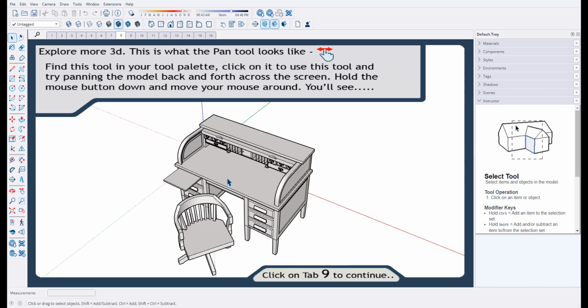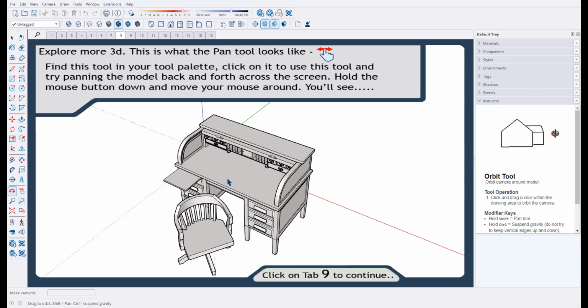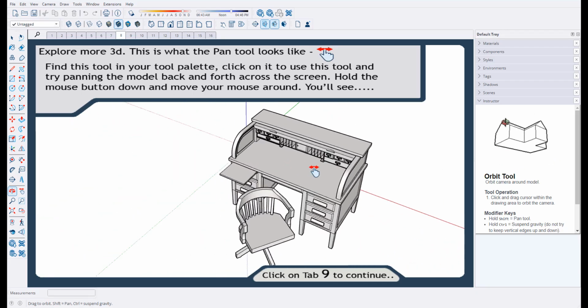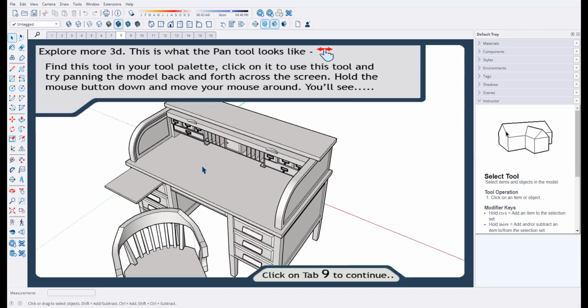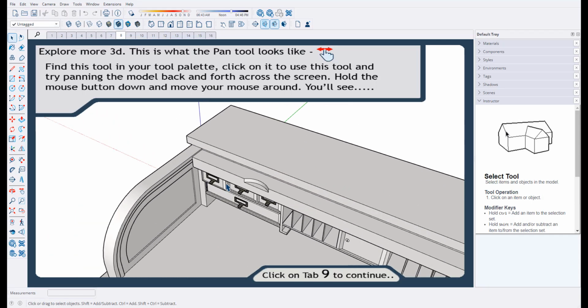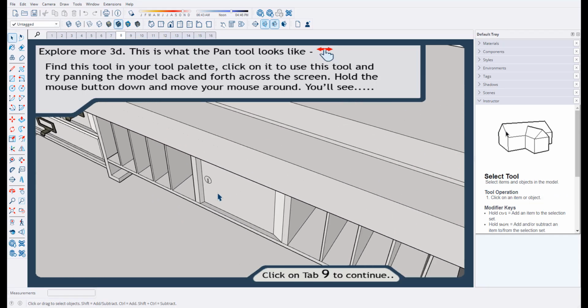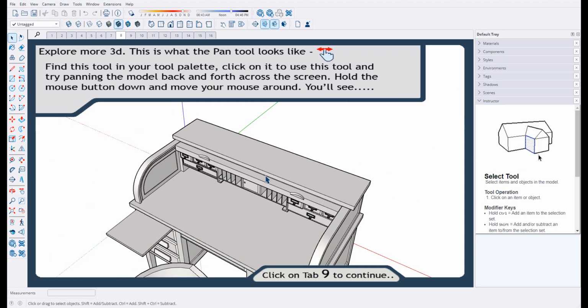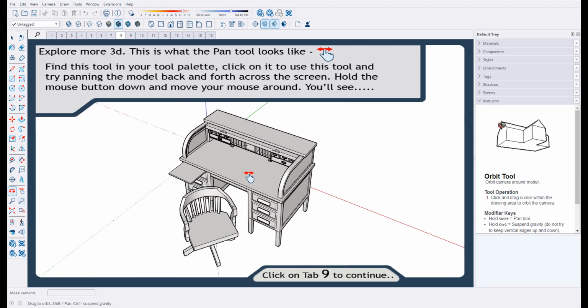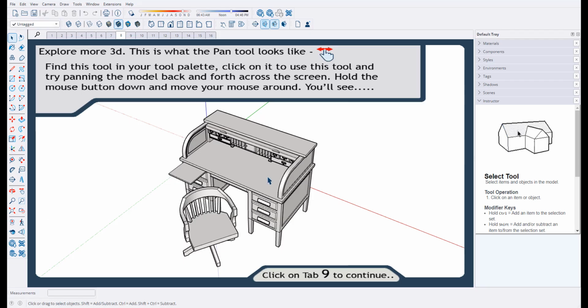If I hold down the Shift key on the keyboard and hold down the scroll wheel on my mouse, it becomes pan. And pan and zoom are used a lot together. So we're going to go here, and we're going to pan over here, and zoom over here. We're going to pan over here. We're going to zoom in here, right? So going back and forth between the zooming, the scrolling, and the panning works really well together.